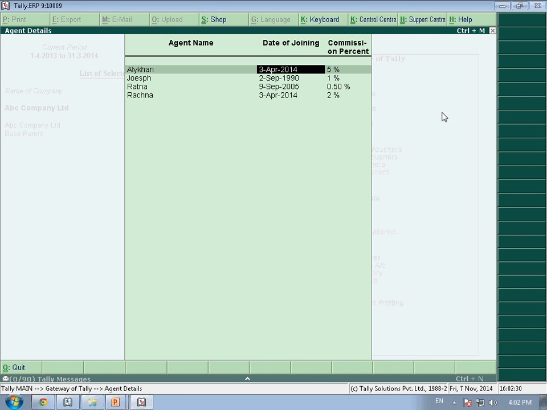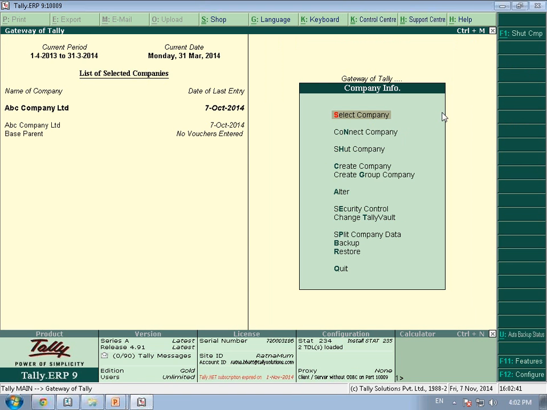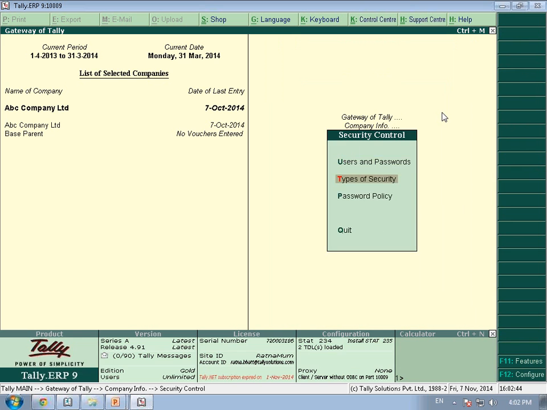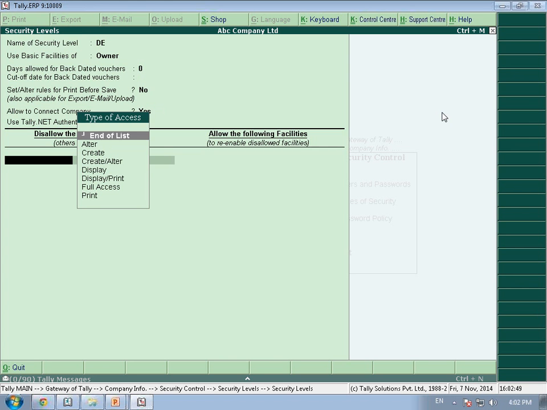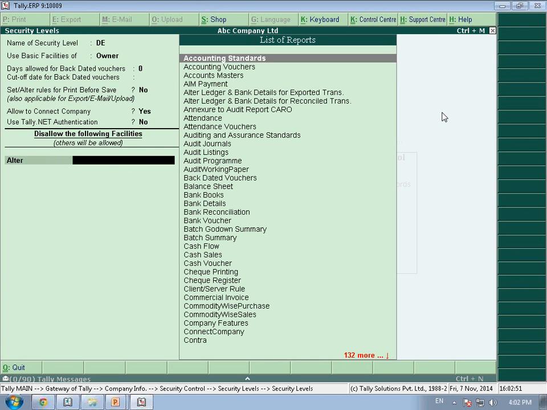So how do we do this? One simple thing that we have is the security level control. Here, the first thing that should happen is my report should get listed here, correct? If my report gets listed here, then most of the work is done, as I told you, TDL is a very simple language, and the rest of the work will be done by Tally. The first important thing I should do is add my report to this list.